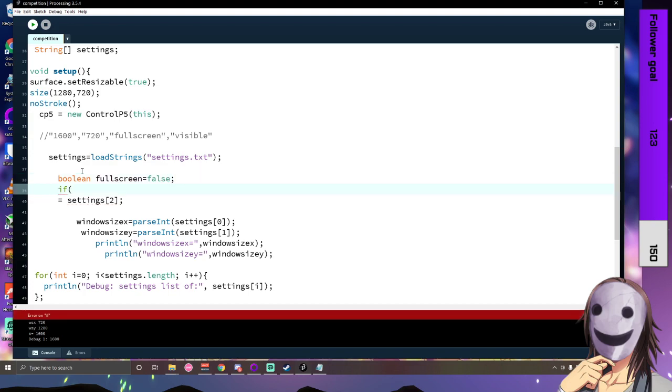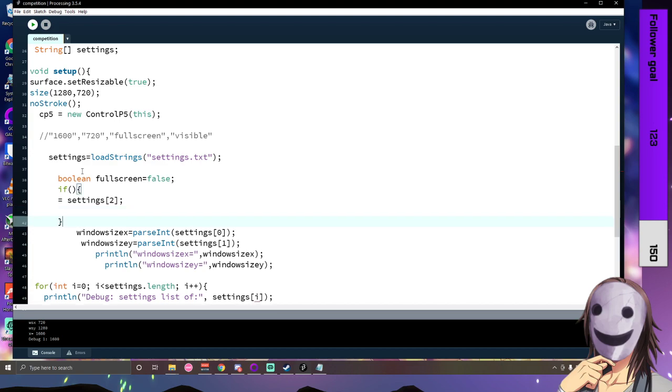If, I think I need to make another line for this. If settings 2 equals full screen. No, that's not how you do it. Copy that. Let's do it the proper way.